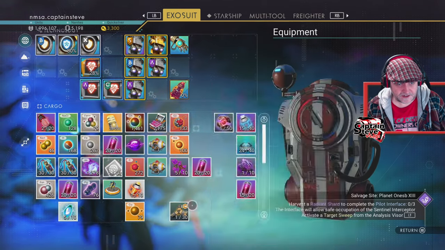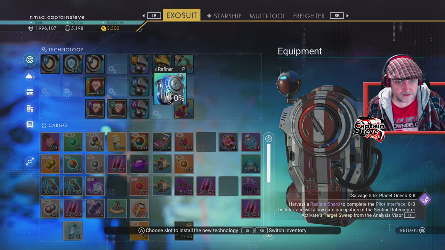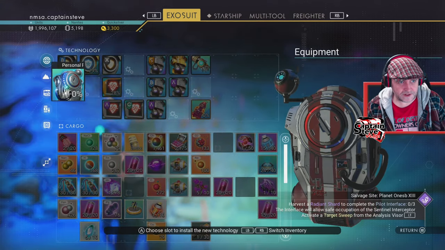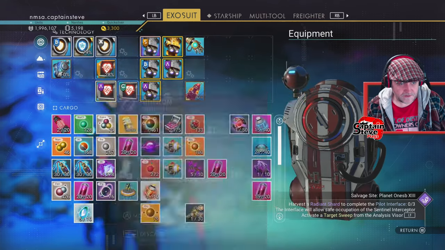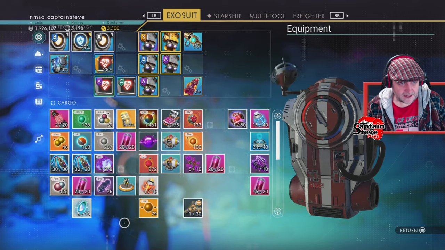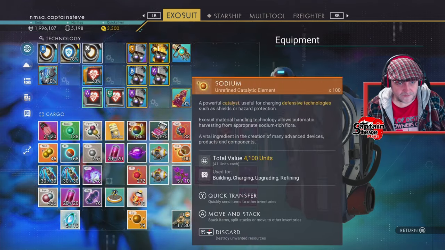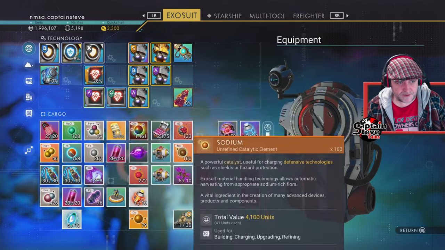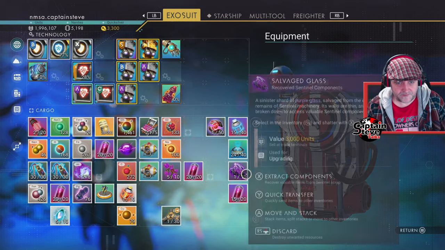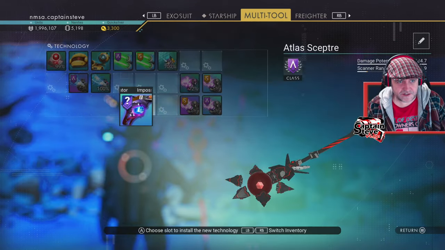Crystalline Heart. Let's just get this installed. Oh, Portable Refiner. Brilliant. Nice. Like that. What else can I get rid of? I don't know what else to get rid of. What's this? No. I'm going to get rid of that. I should have moved that to my ship. Extract that. I'm going to install this into here. Lovely.